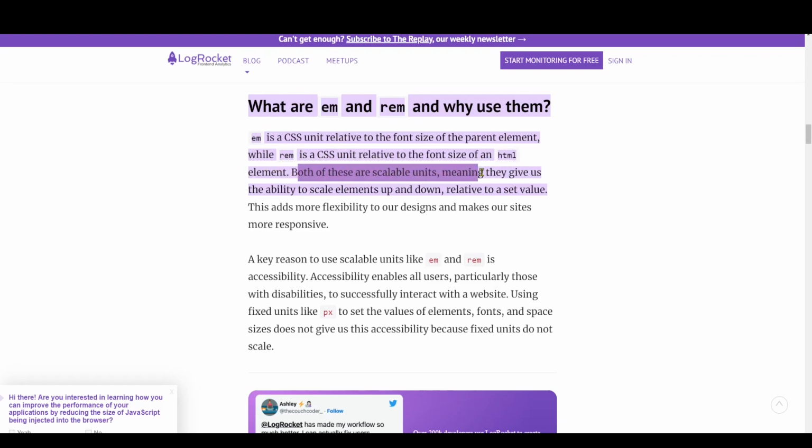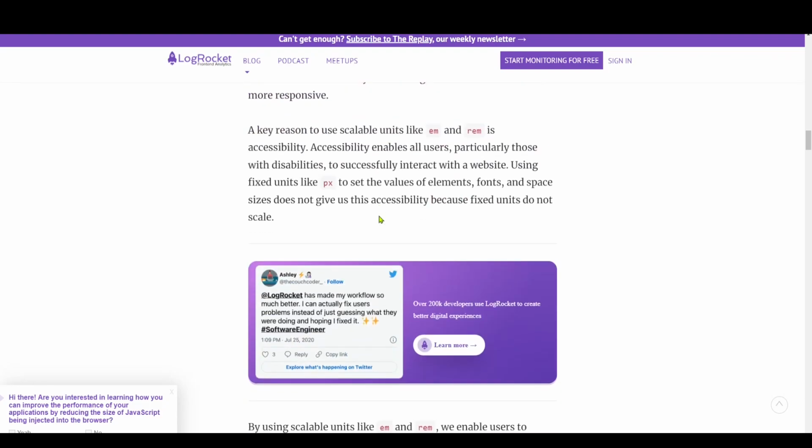Both of these are scalable units, meaning they give us the ability to scale elements up and down relative to a set value. This adds more flexibility to our designs and makes our sites more responsive. Oh, cool! I love responsive websites.